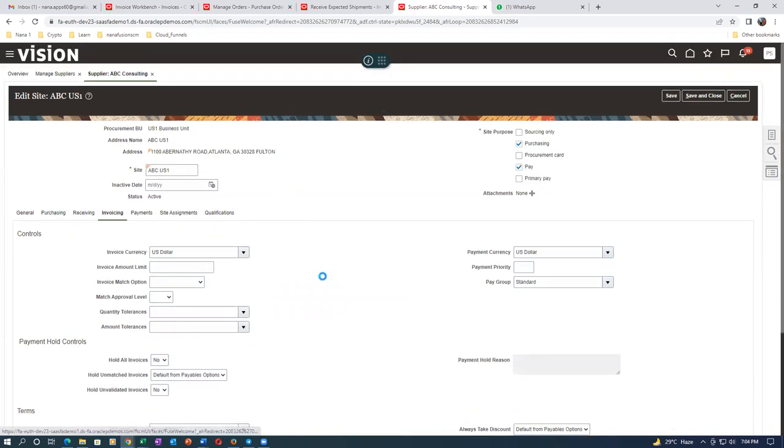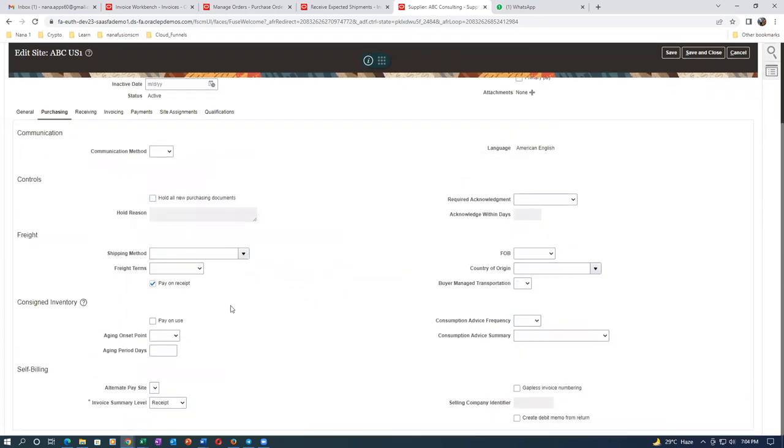So now, here, we are making it a pay on receipt. On every GRN, we are going to make a payment. Some companies, when I was working in Steel Authority, they were using a pay site. It is common because government companies don't do it on a goods receipt basis. They do it on a pay site itself. So now I'm making it on every GRN.